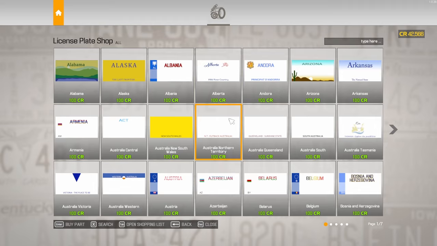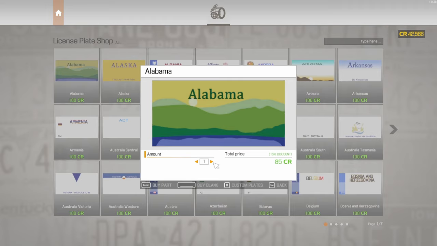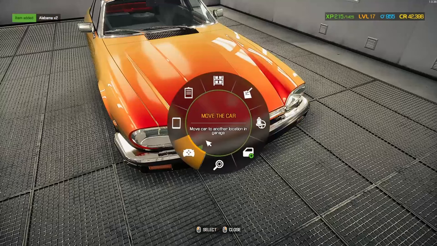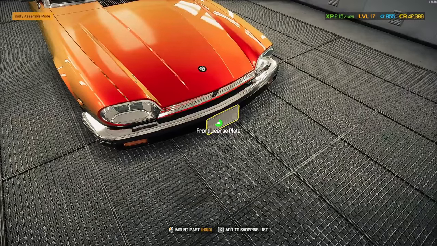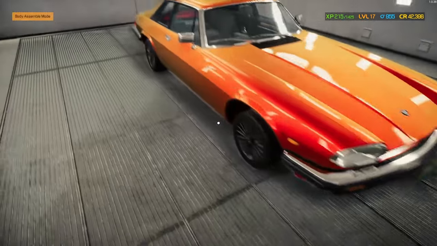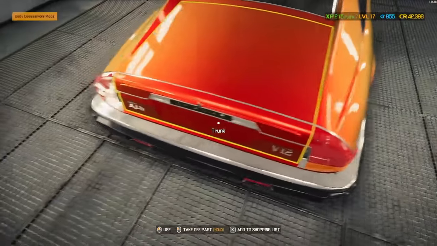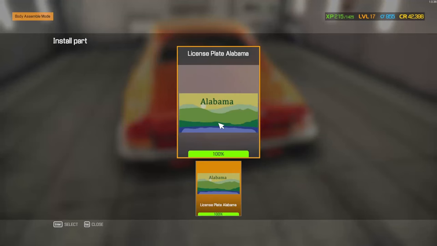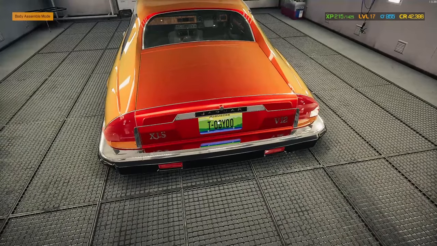Plates. Sweet Home Alabama, two of you. Boom. Put that plate in the front. Put that plate in the back. Can we edit what's written on the plates? Can I? No?